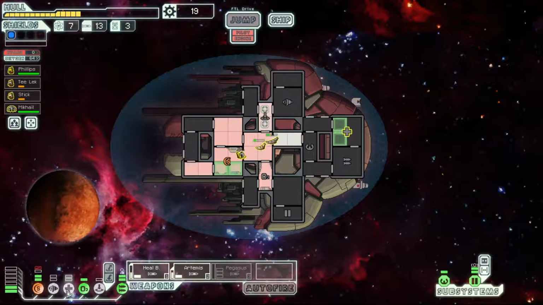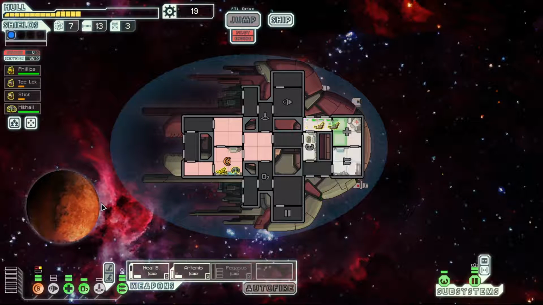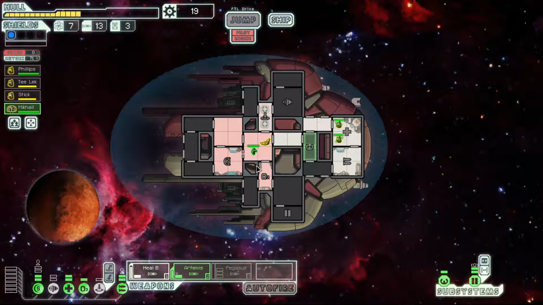Let's get everybody healed up, get the repairs done. We got some extra scrap. Not enough to get the reactor upgraded. We need 1 more scrap in order for that to happen. That's okay.